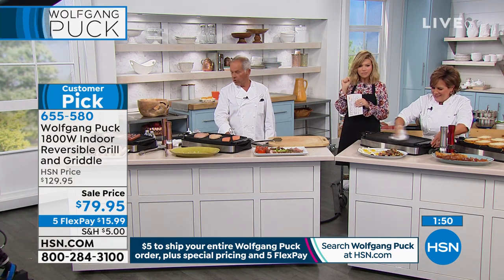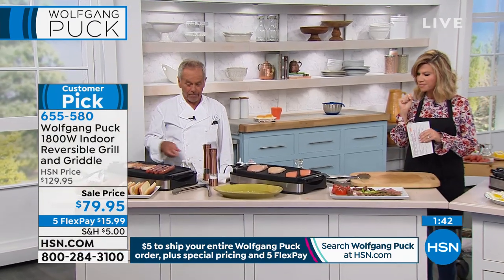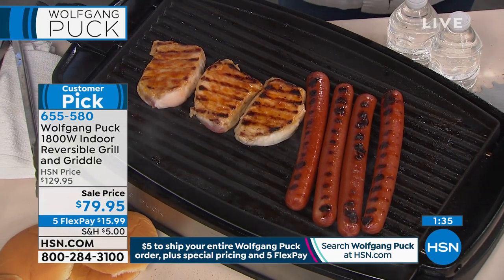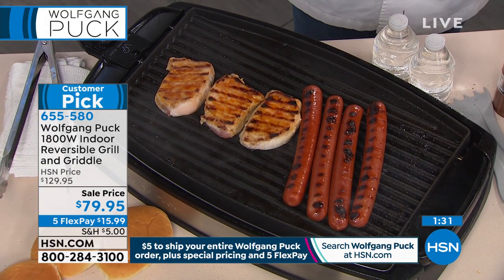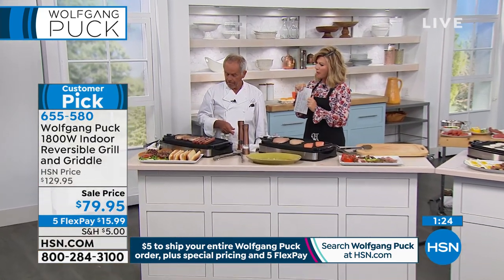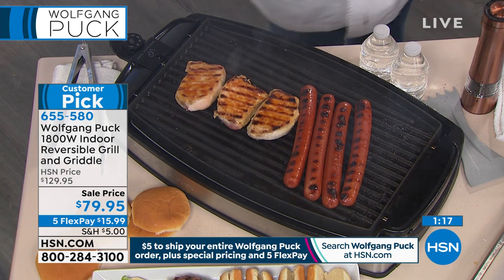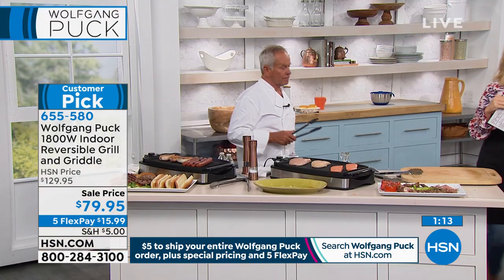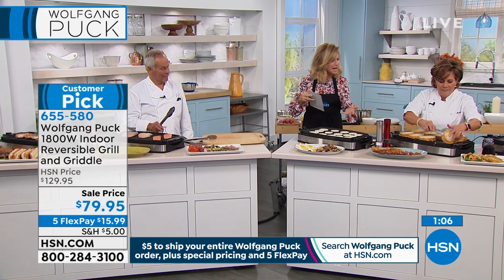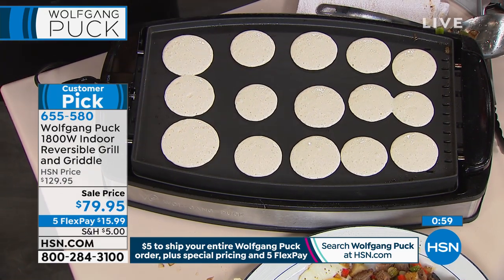Whatever you cook, it's so simple. Look at my pork chops — can you see how evenly they're cooked? It's not like you've got them on just one heating element — the heating element runs throughout the entire unit. Because it's such a thick surface, once it's hot it stays hot. I cooked them at 450, but generally 400 is okay. And pancakes — I just made them the other day for my son. By the time I was done making one and he ate it, the other one wasn't done yet because I could only do one at a time in a pan. Every single one of them is heating up evenly.